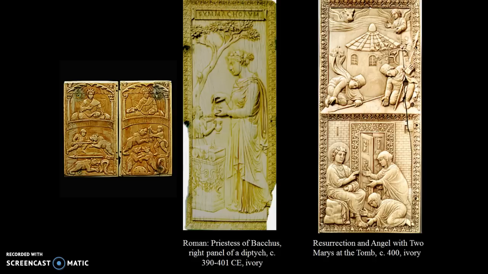Well, the Christians used the same material, only they would write who they needed to pray for in the interior, and then they would bring it out at mass or at home, and they could read it and know who they needed to pray for. Here's just an example of a Roman priestess. So this is a Roman version, and then here is an example of a Christian theme, where we have the tomb, and then over here we have the resurrection. Well, we actually have the "Don't touch me" scene.